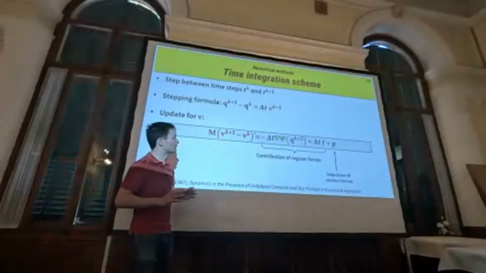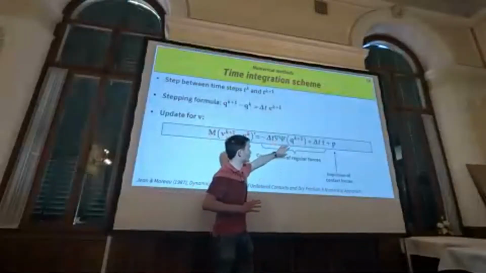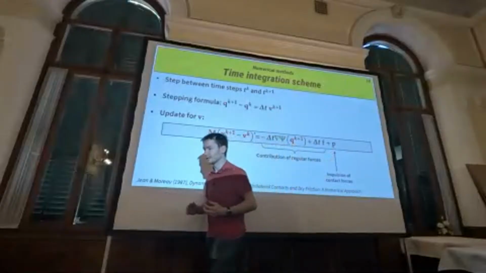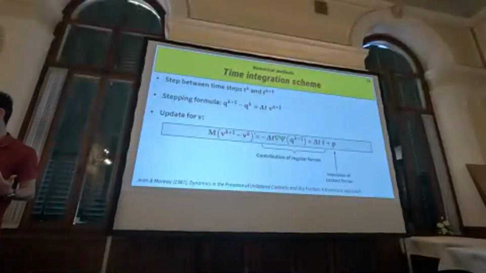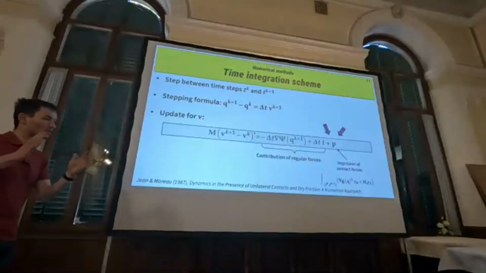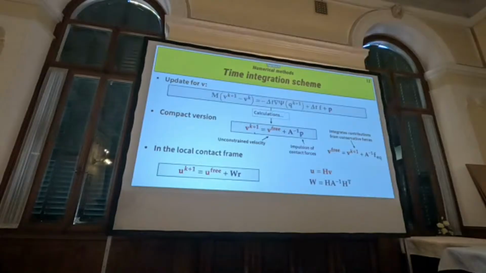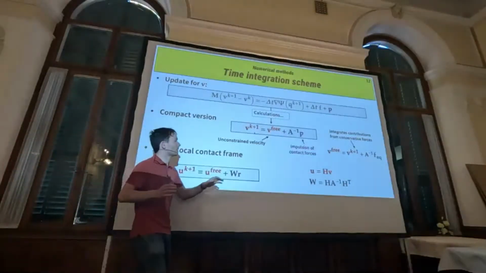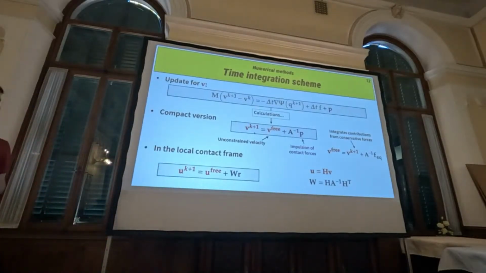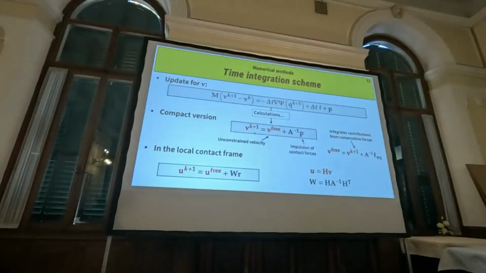And the step of velocity between step k and step k plus 1 is the sum of the contribution of the regular forces, so internal and external, and the contribution of contact forces. That can be impulsion, but actually what we want to do is not to characterize them, it's just to compute their contribution along the time step, the accumulated contribution. So by doing some calculation, we can express the velocity at the next step as the sum of the velocity we would have without contact plus the term that comes from the impulsion of contact forces.